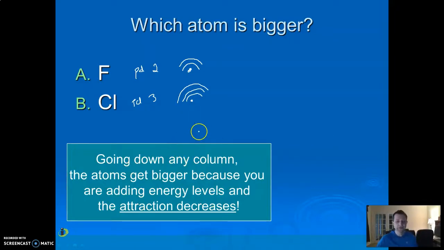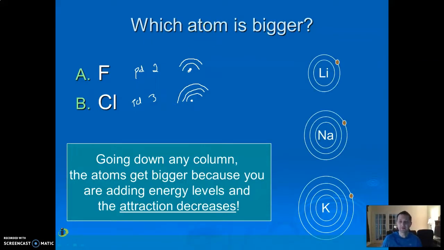You could tie this into attraction because attraction decreases as you go down a group because that size increases. So we'll talk about that trend, an easy way to remember that, in a little bit. I just have this image again for you so you can see lithium, sodium, and potassium, the first example we looked at. Lithium has a stronger attraction because it's a smaller atomic radius. Electrons in the second level only, so this is similar to fluorine. And then potassium has electrons in the fourth energy level. Clearly 4 levels out is bigger than having electrons only 2 levels out. So if they're in the same group, you can take a look at energy levels and figure out which one is bigger based off of that.